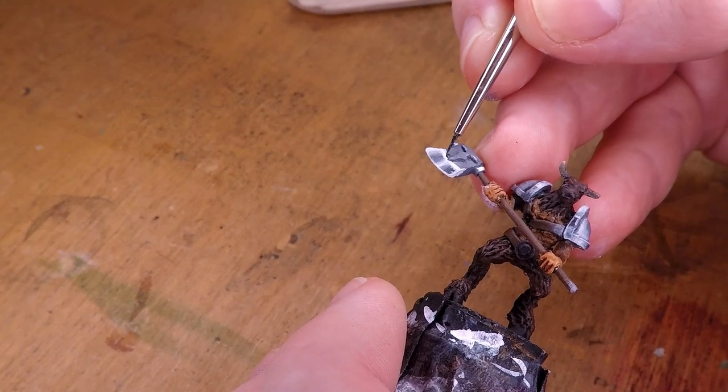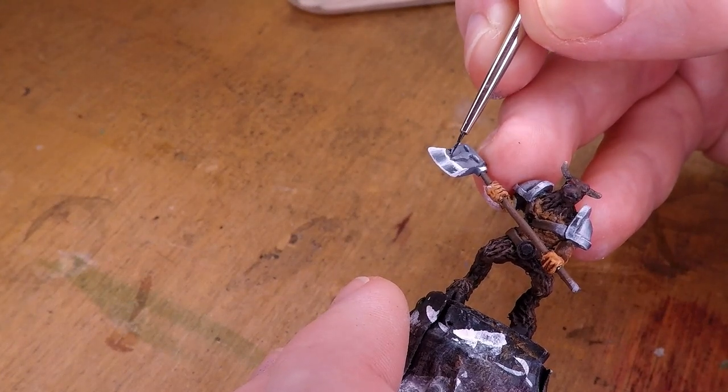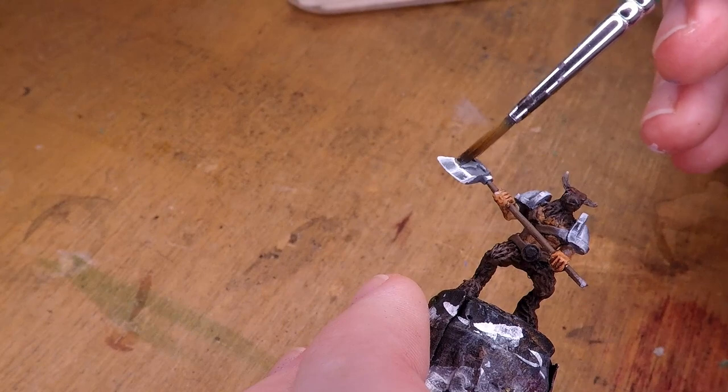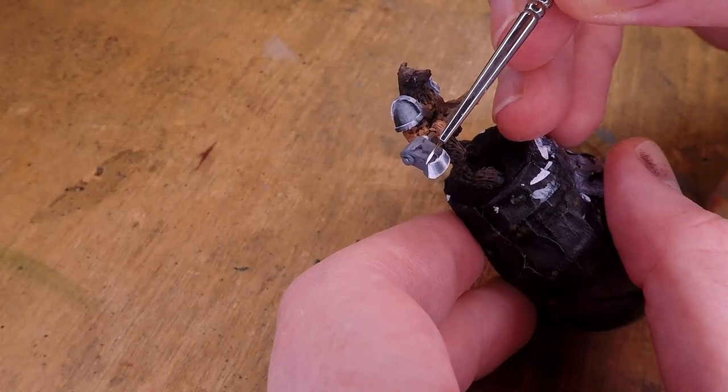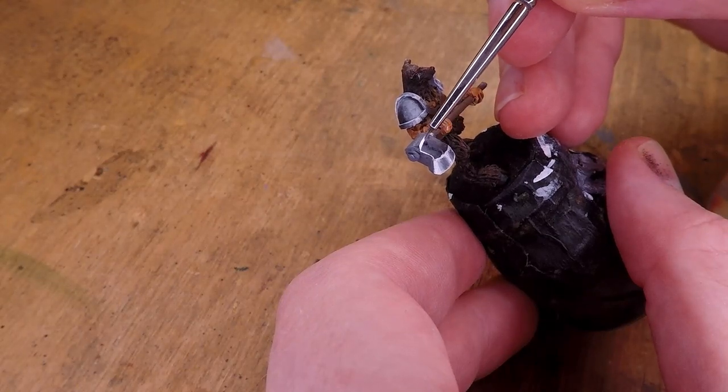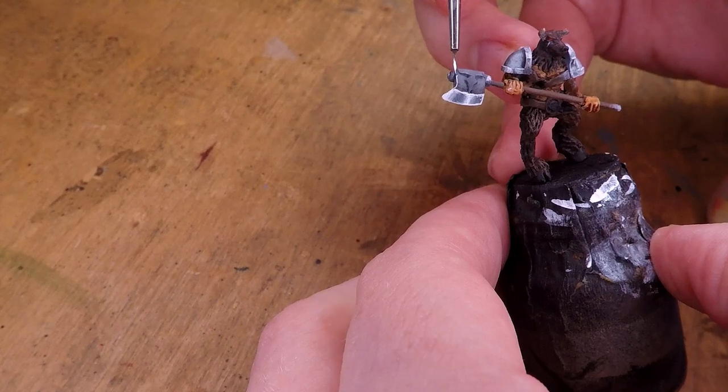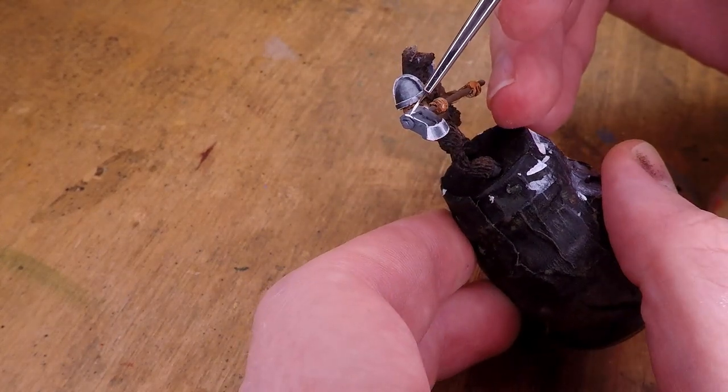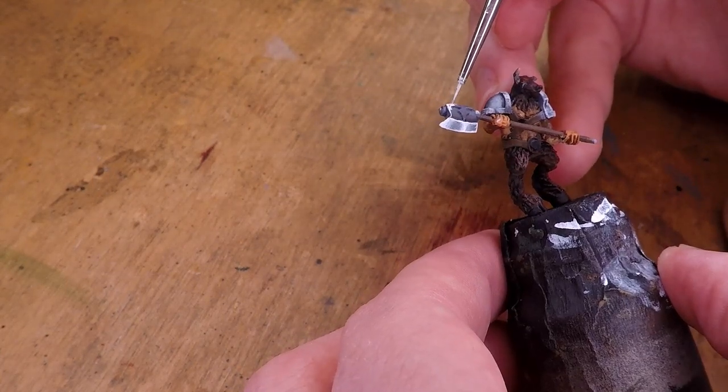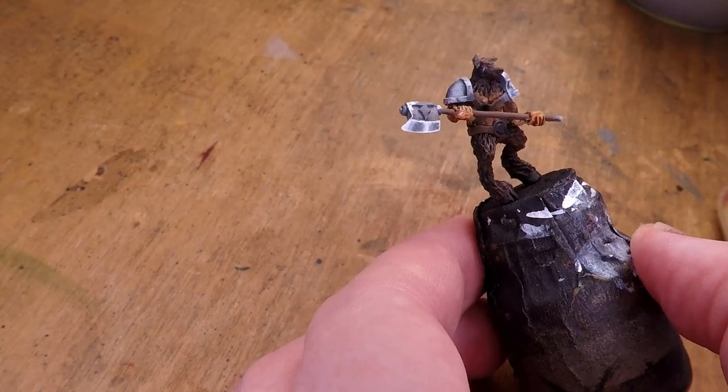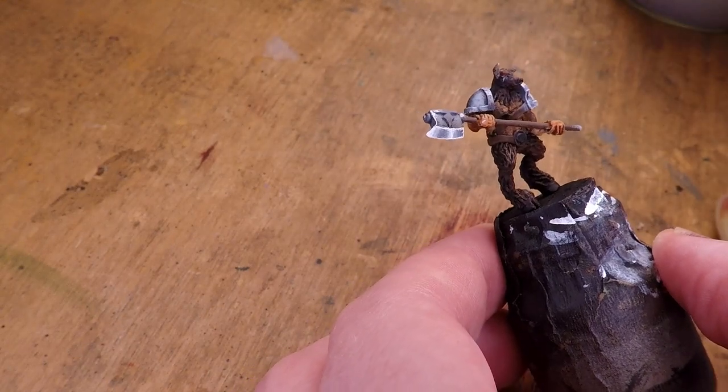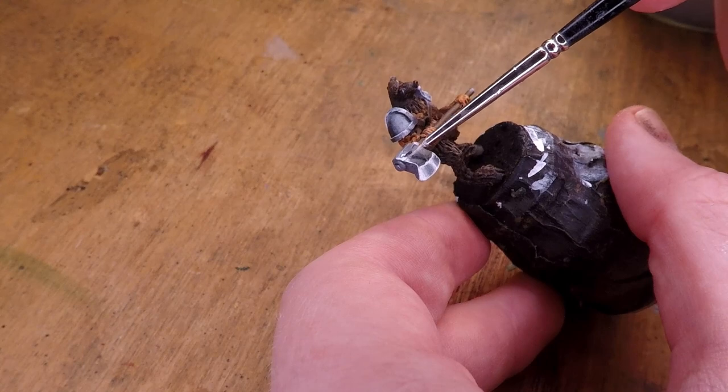Moving on, I go to the flat part of the axe head, and I start by adding a dark black right up against the highlight I had made for the axe blade. And then I blend that out so that the back of the flat of the axe head is going to be brighter than the front. At this point, I wasn't entirely sure if I needed to add any more contrast in the flat of the axe head. So I went around and did my edge highlight, but partway through I was realizing that it did need something more. So as you can see me doing here, I add a little bit of watered down white paint into this top corner of the axe head, and then of course move on to blend that down so that there's a little bit of variation on this part of the axe head.